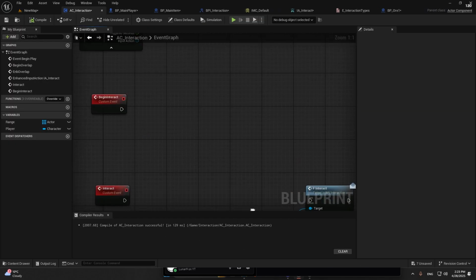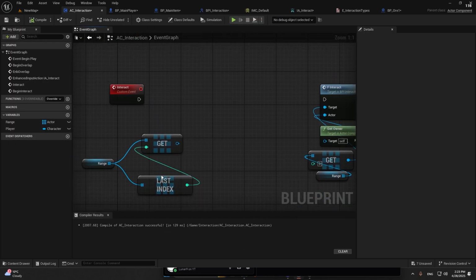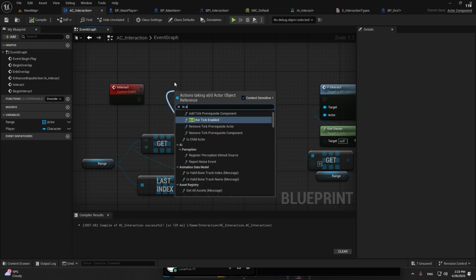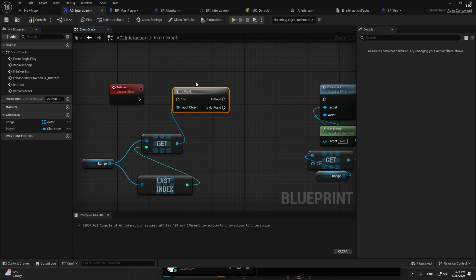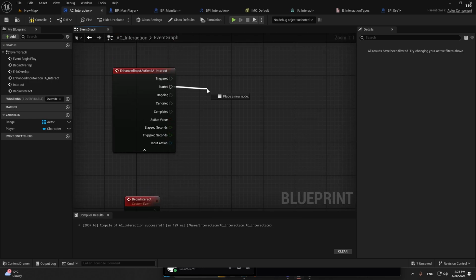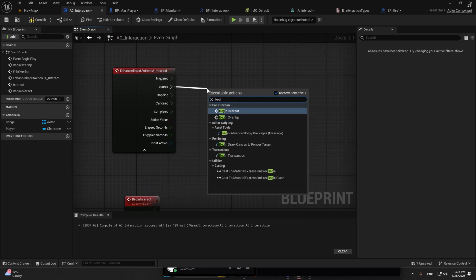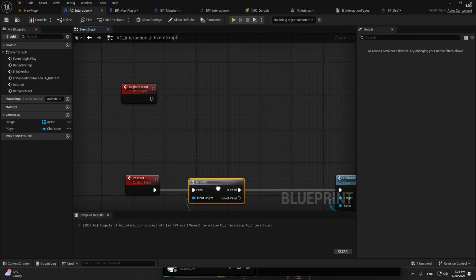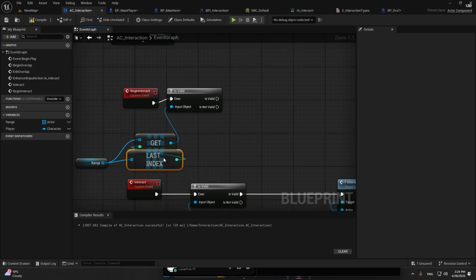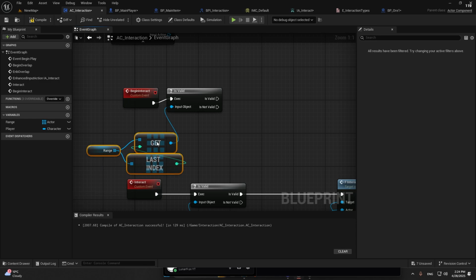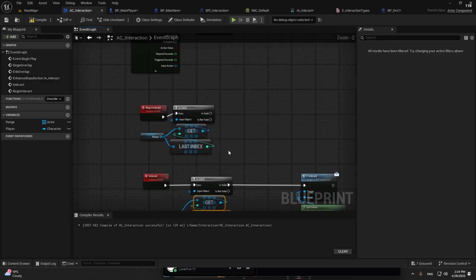Right now I can't because it's not hooked up, but it will take the last one that you're overlapped. So we just do is valid, plug that in, is valid. We're going to interact, that's going to be right here at the start, and the same function. Probably make it into a pure function, but oh well, just like that.